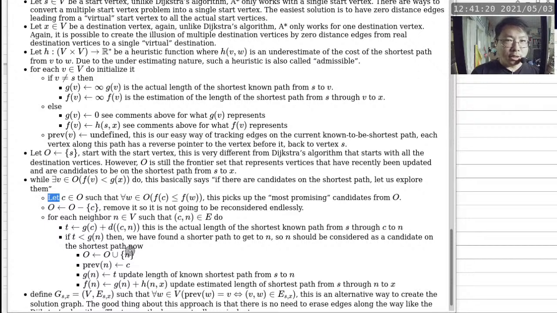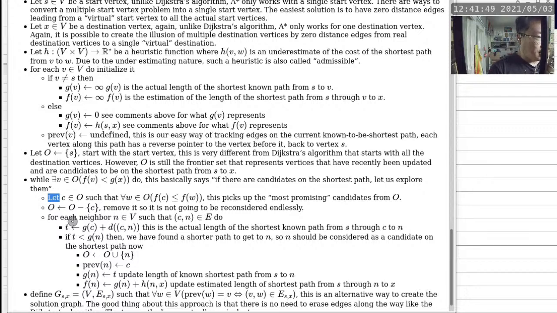What Aiden is suggesting is changing the let to a for each, so that becomes a loop by itself. So we are now obligated to evaluate every single one of those. The answer is no, because we might be able to find a shorter path already that invalidates all of the other ones. Then we don't have to evaluate the others, which is what Aiden just typed here. Yes, exactly.